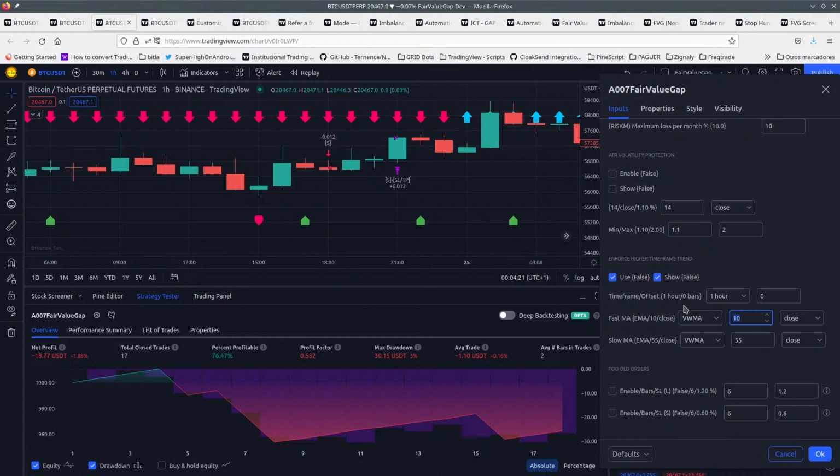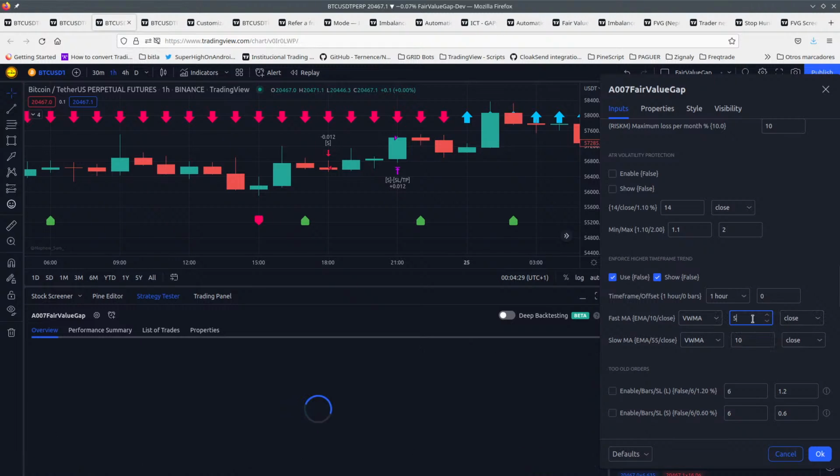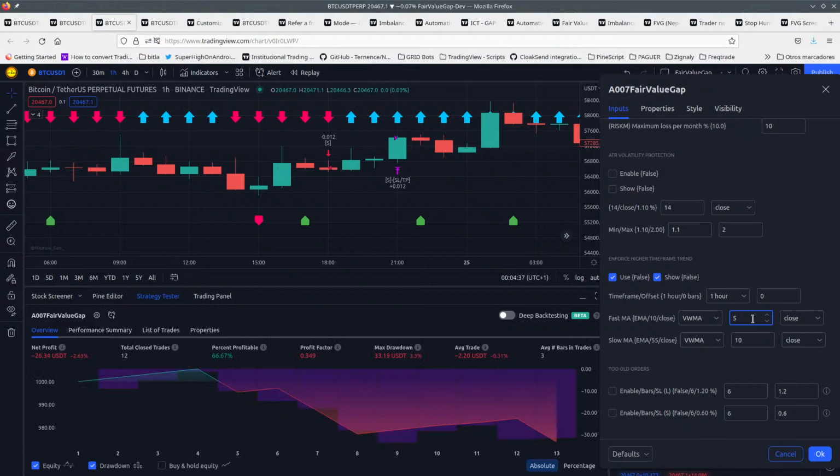So maybe what you want to do is something like 5-10, so that this is faster, or I will do something else with ADX. Still, that's the same thing. At about 3 and 6.